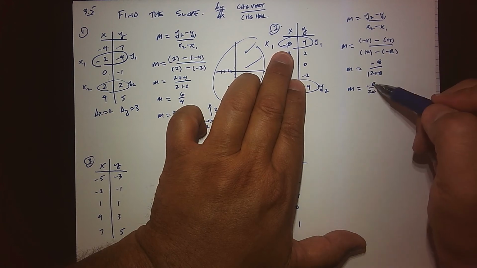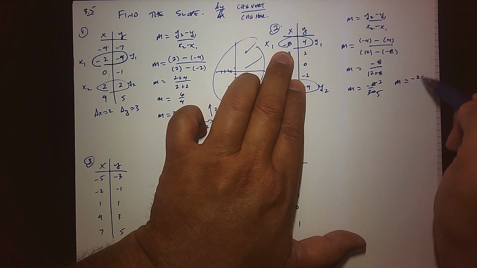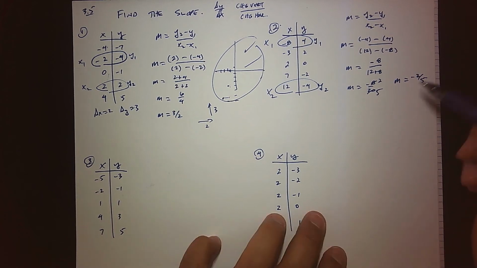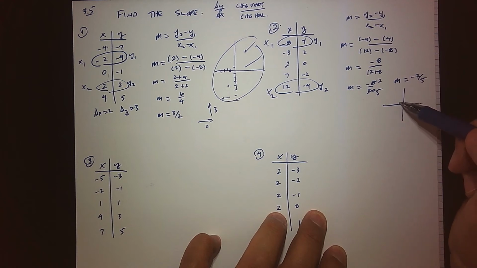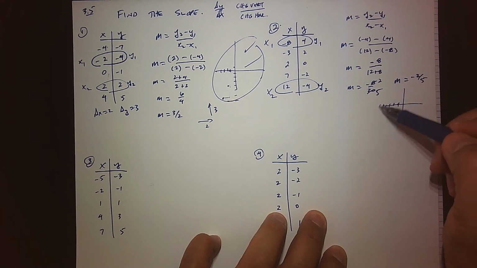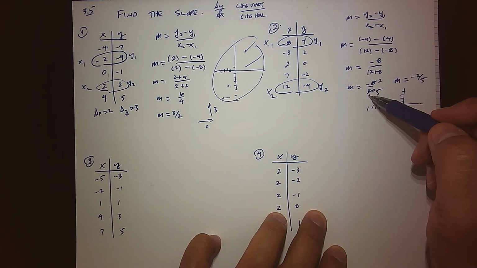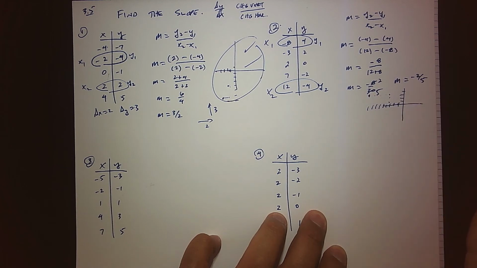And I think 4 goes into 8 twice, and 5 times. So I am getting a slope of -2/5, which means if we were to get a grid out and actually graph this data, -8 and 4, and start moving, I would notice that I would move over 5 units and then drop down 2 to get to the next point. All right, so I'll let you guys visually count, and there's that.